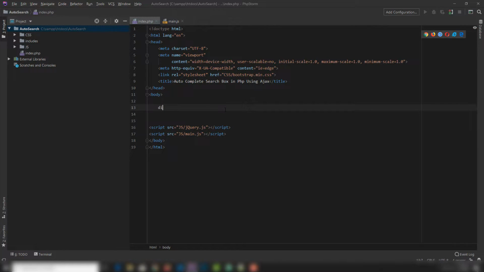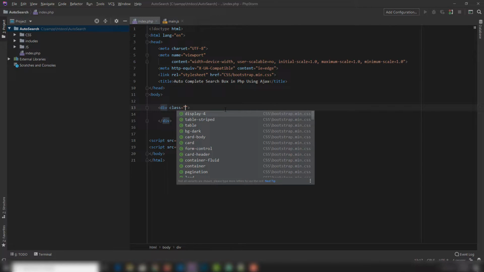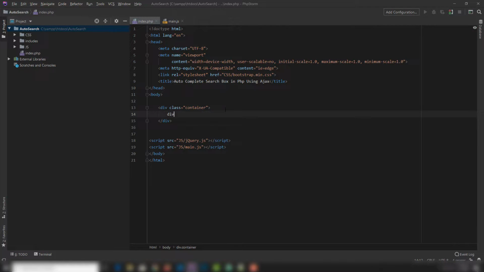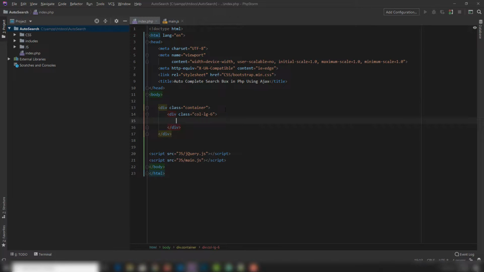Inside this file I will design the form. Container, col-lg-6, and first I'm going to write a row.